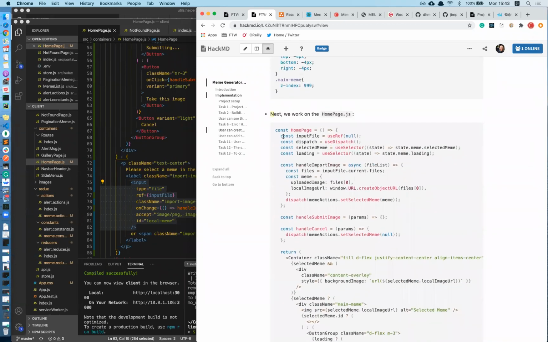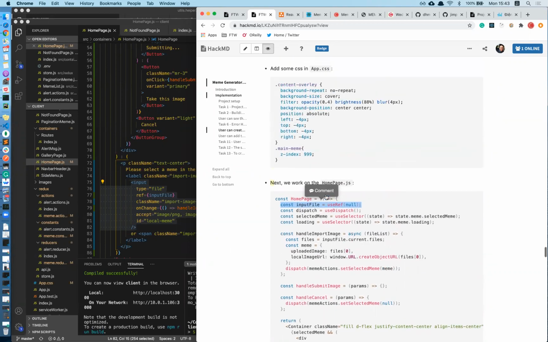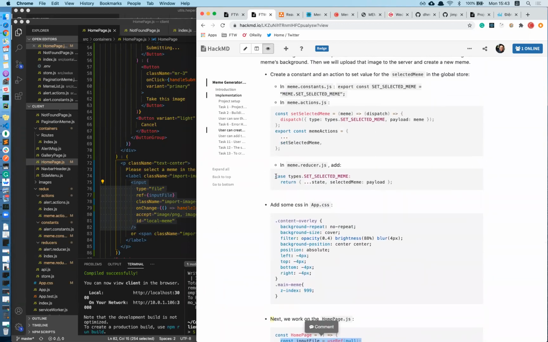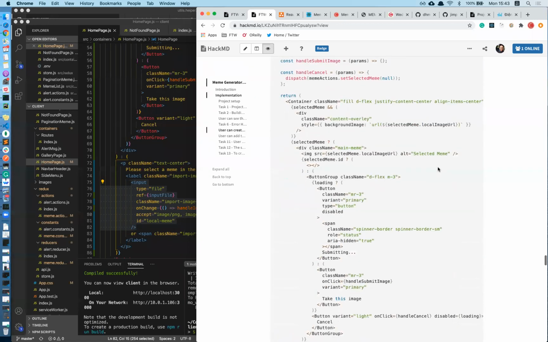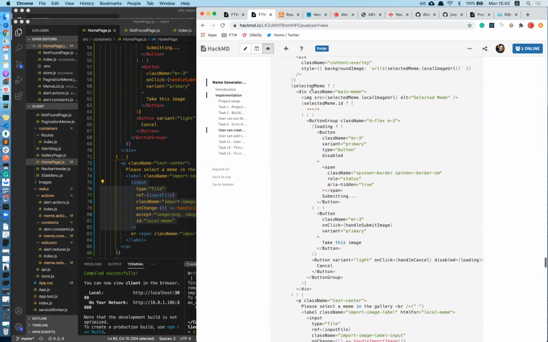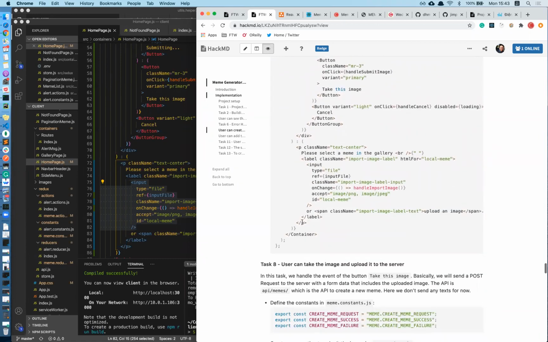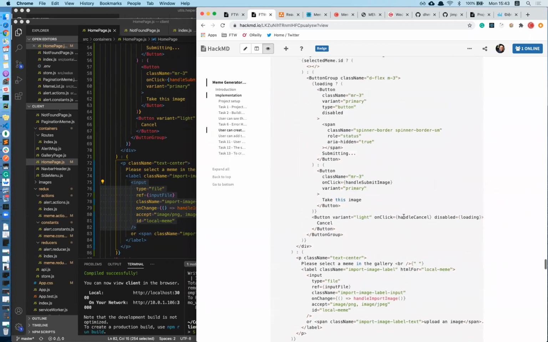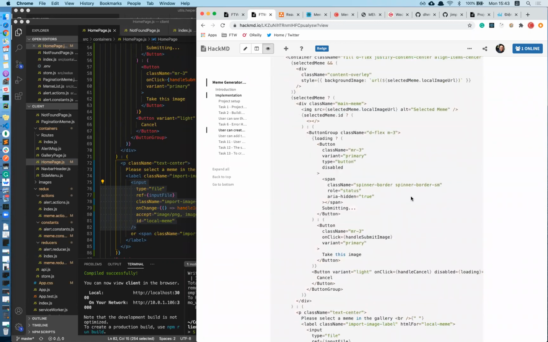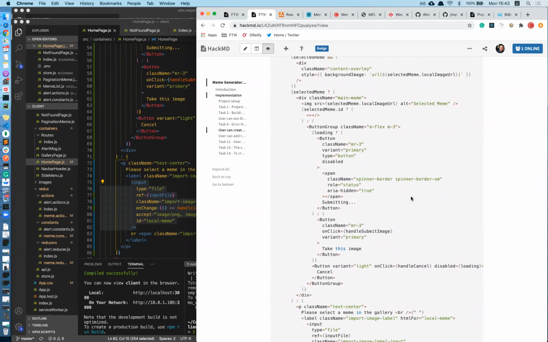The main idea, or the key here, is the useRef to reference the input file, and a new type of action. Actually, it's not new, right? But this is the first time maybe you can see that you can create an action that is not connected to the API. Then you don't have to create the request, success or failure. So it's just an action that you can control the data in the reducer store, in the state of the app. Okay, and all of the other logic is just ternary expression, and handle cancel, yeah, that's all.